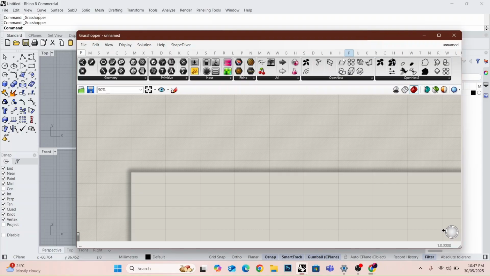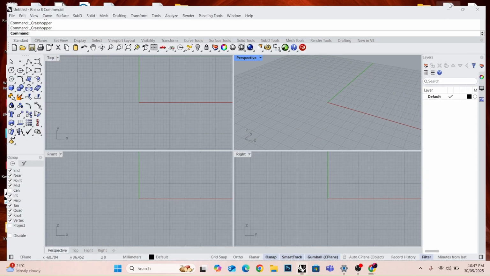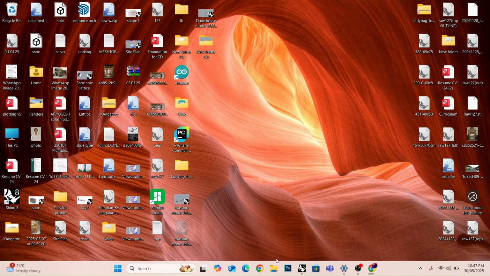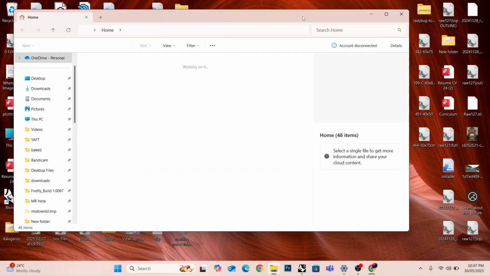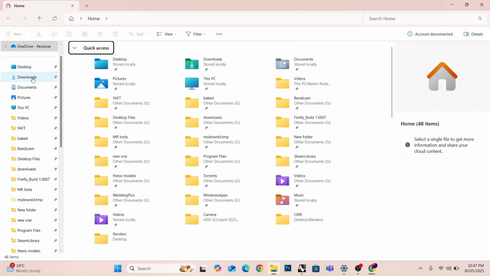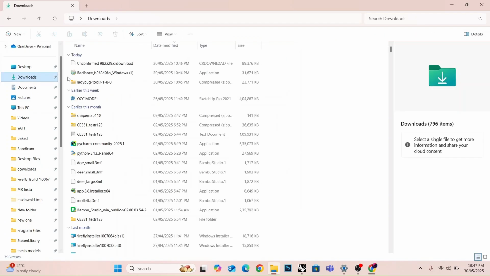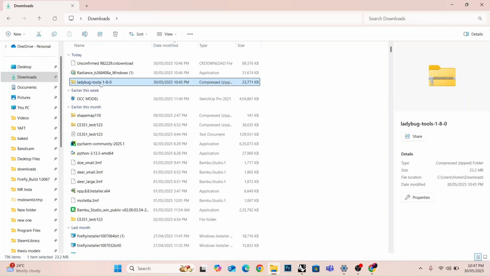So Ladybug is downloaded. I'll go to downloads. I've got my Ladybug 1.8.0.